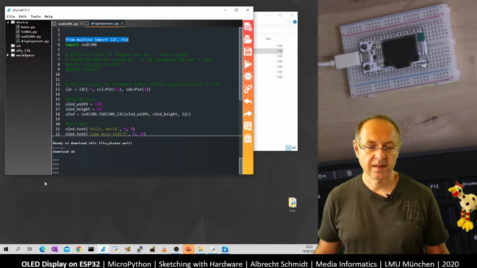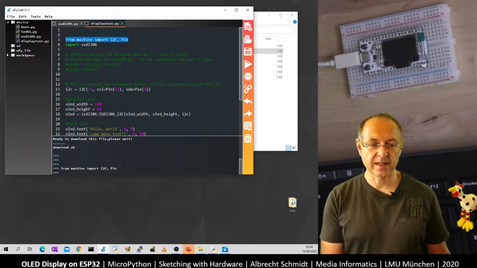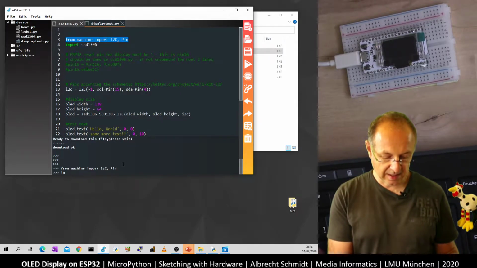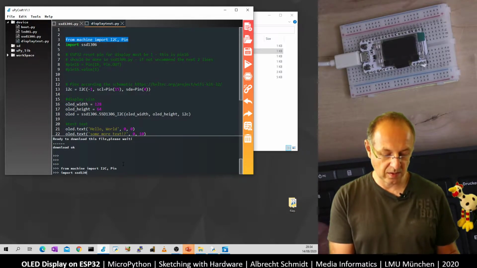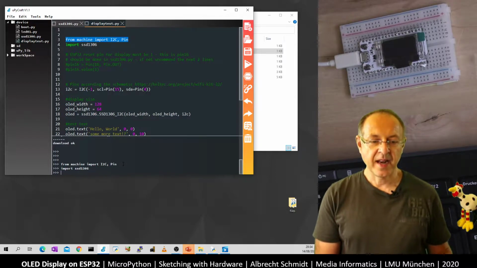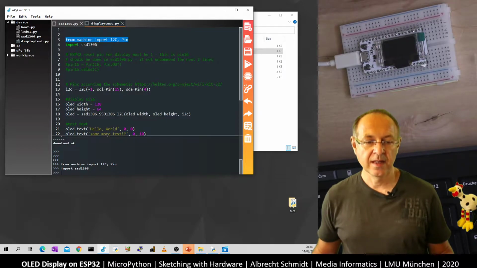Okay, so we import this, and now we import the whole library for the display. This is ssd1306. Now we have all the libraries imported. Now we define our I2C bus connection, which is this one.